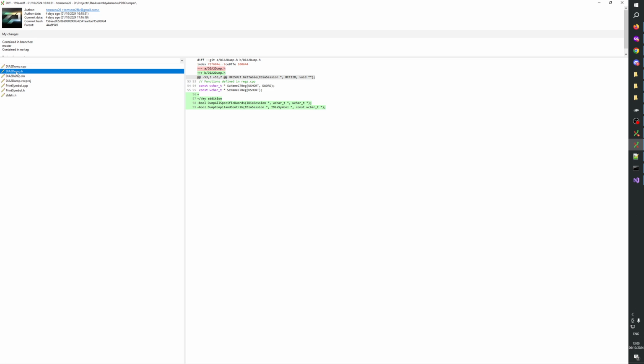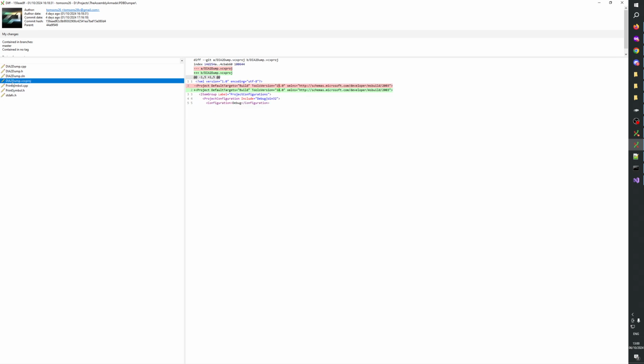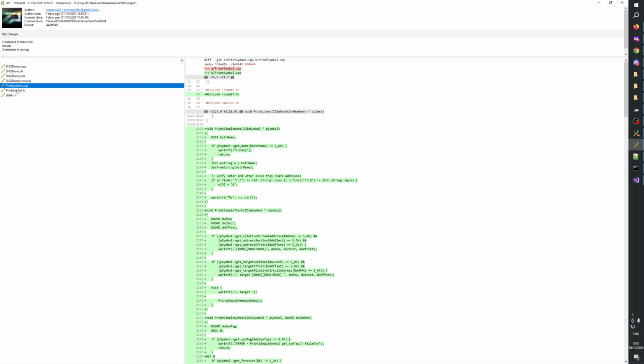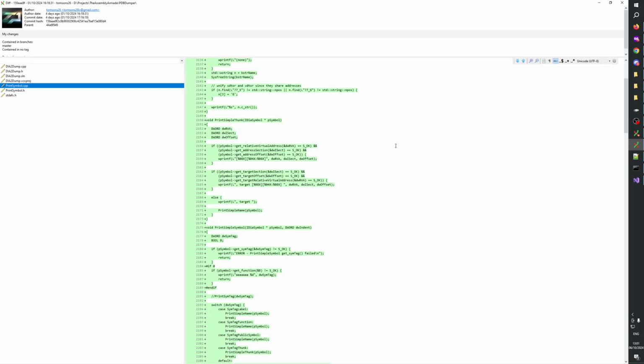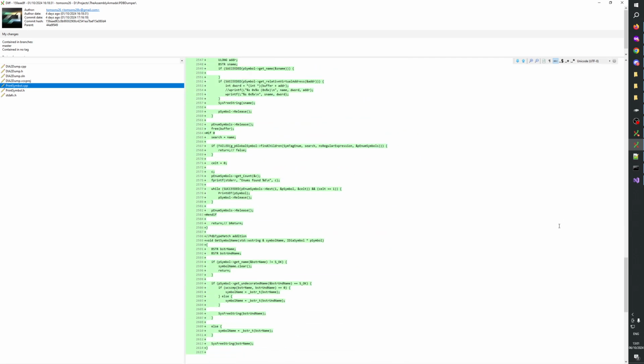Dump all specific dwords. He downgraded the version. Okay, so you added a bunch of code here.